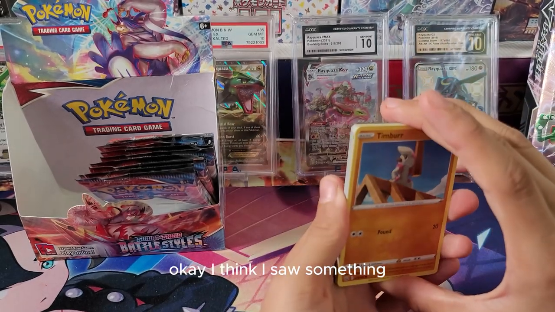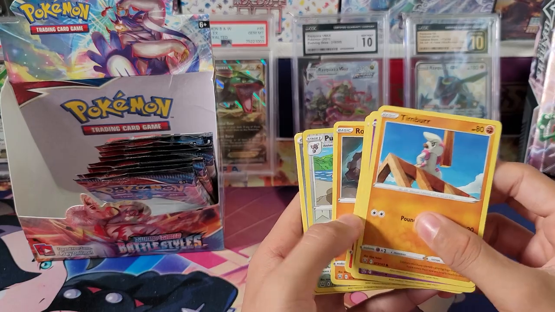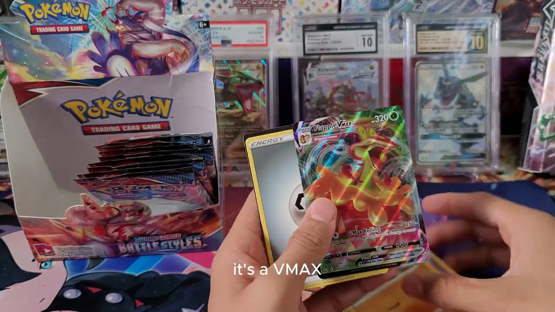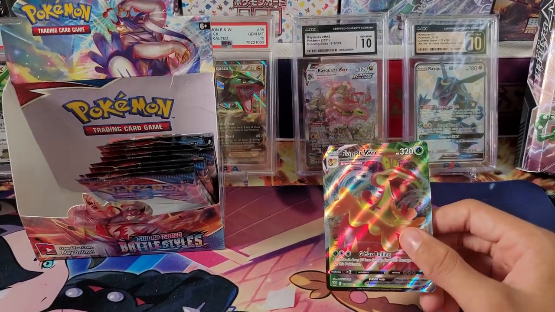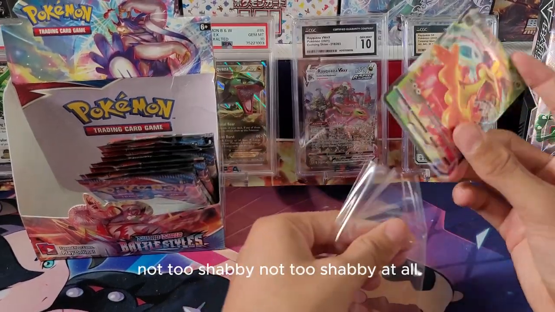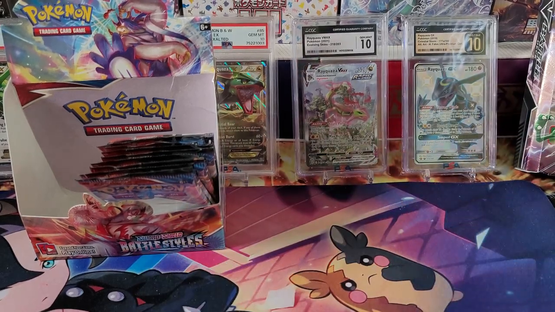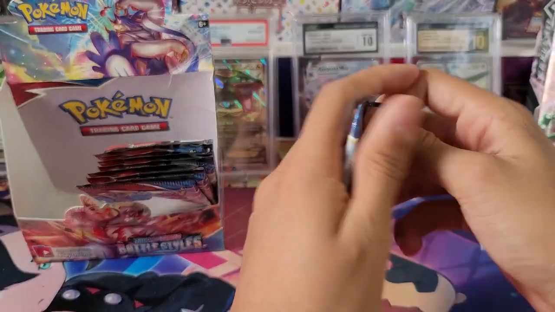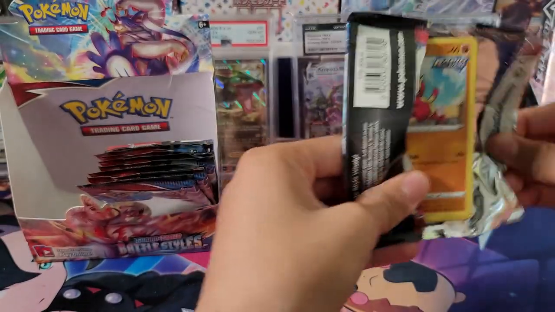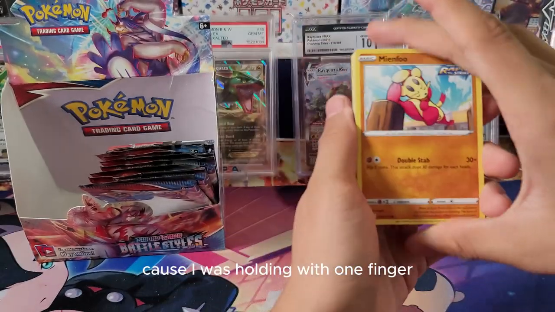Okay, I think I saw something. Oh, never mind. It's my head plate. Oh, I see something. Probably just a V. Oh, it's a V Max. Better than a V. It's a V Max. Okay, not too shabby. At all. I think I already showed it because I was holding with one finger.